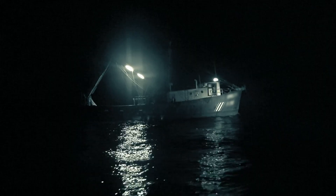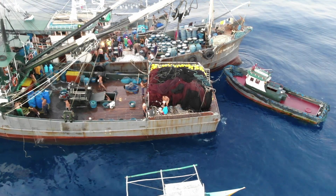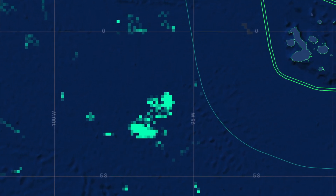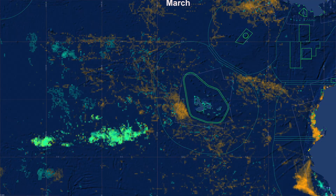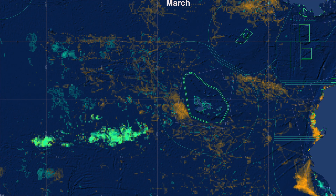The first thing we do is we go to the Global Fishing Watch website, which has accumulated a huge volume of data about fishing boats and when and where they go fishing. This here is a typical screen from that website, and the green dots are the interesting thing for us — these represent commercial fishing boats likely engaged in a fishing activity. We can also look at historical data to see how the fleets have moved throughout the year.